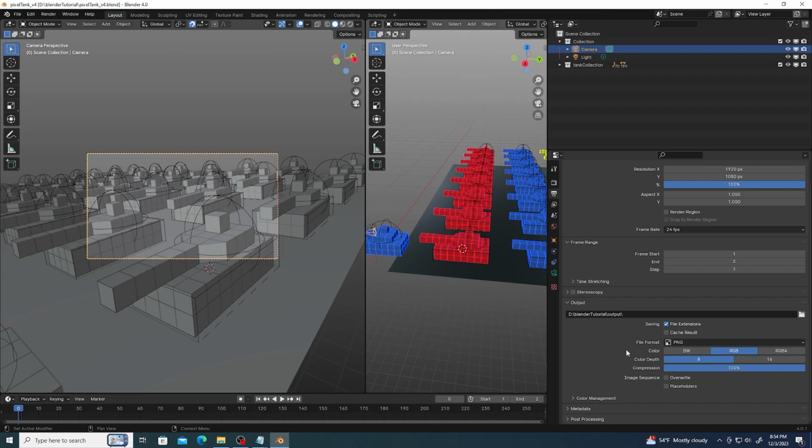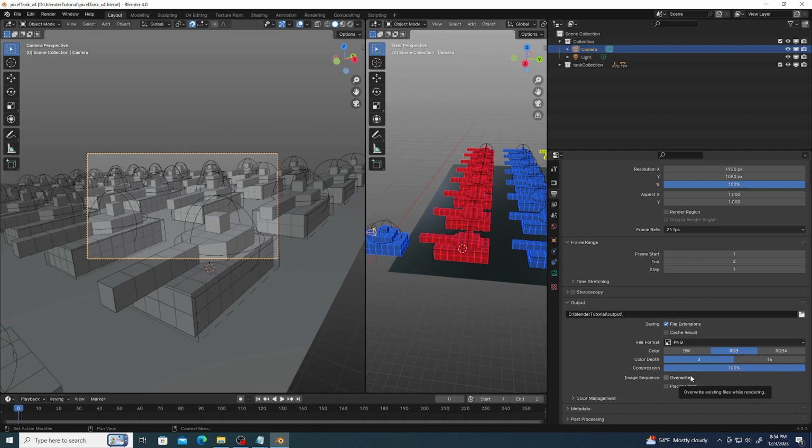My particular settings: I like to throw on compression high. I like to make sure it's just RGB, I don't need the alpha channel. And I like it to be in color, not black and white. Color depth, I'm just learning, it doesn't matter to me, but that's 8-bit color versus 16-bit color.